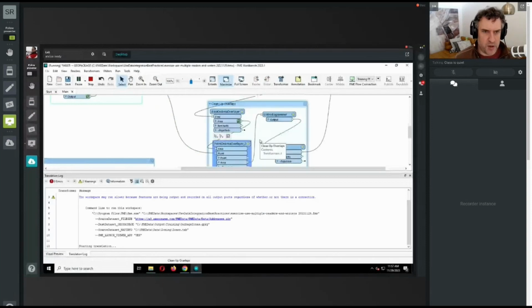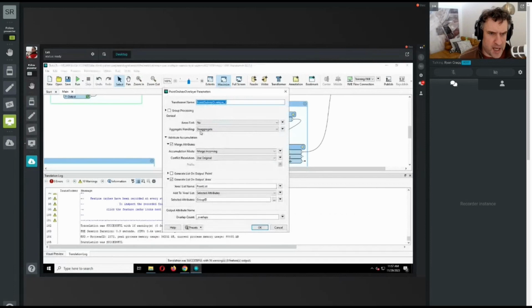Now the point on area overlayer here is merging attributes, but it's also creating something called a list. Sam had earlier mentioned yesterday that when you had a country and you added another country attribute, it overwrites it because you can only have one country attribute on a feature. That wasn't 100% true. You can have 2 country attributes, but you have to number them. You'll have country 0, country 1. It's called the list attribute. We have numbered elements for a particular attribute. So that's what this one's doing.